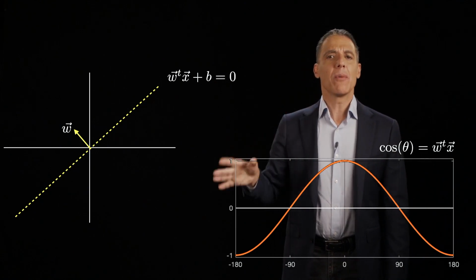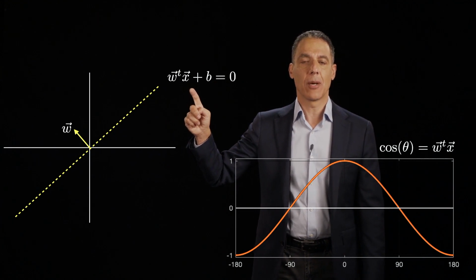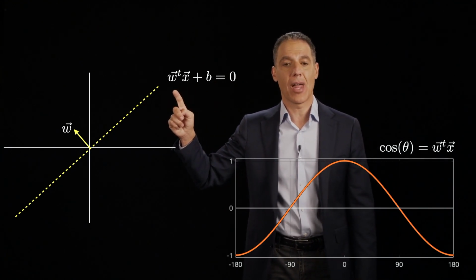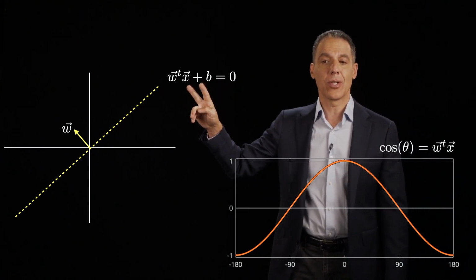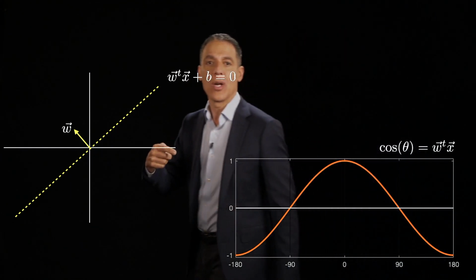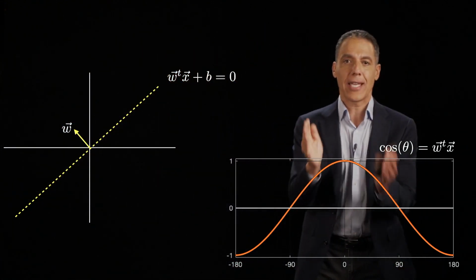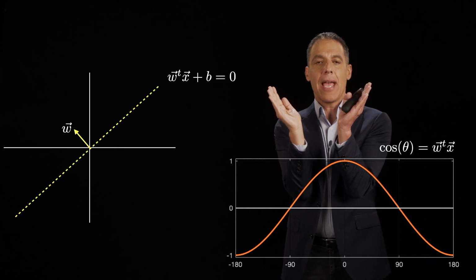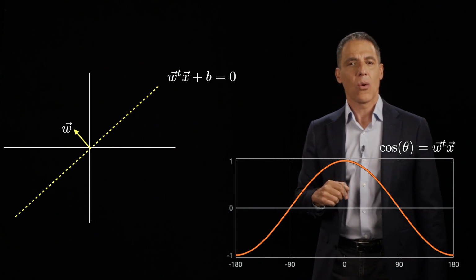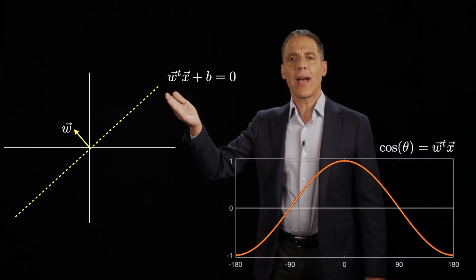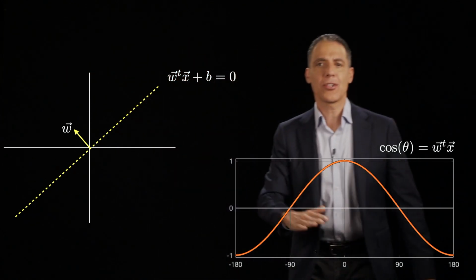Now, let me remind you that this dot product right here, w, which of course are the parameters of the line, and x, which is the data, the dot product, if these two vectors are unit length, is equal to the cosine of the angle between two vectors. So take any two vectors that are unit length and compute the dot product, and that is equal to the cosine. Why am I writing this? Well, sure, it's fine to think about points on the line, but what about points that are on this side of the line or this side of the line?